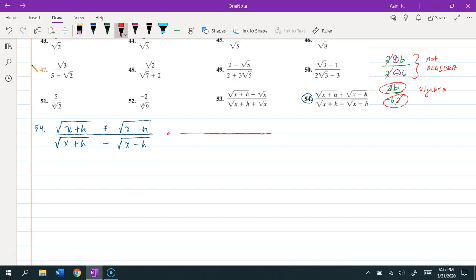Now you might say, wait a minute, what's the conjugate here? Look, here's one term, as big and enormous as it looks, and here's the second term. There's two terms. So the conjugate of two terms is always going to be the same two terms. So x plus h, x minus h, the same two terms. However, what did I say earlier? You put an addition sign. If there was a subtraction sign there, its conjugate is going to be an addition sign. So go ahead and copy that in the denominator and the numerator.